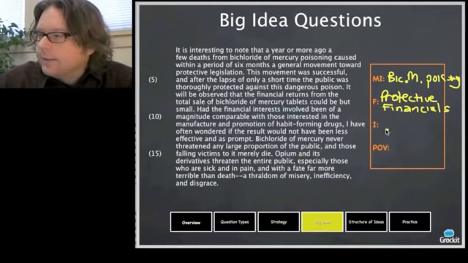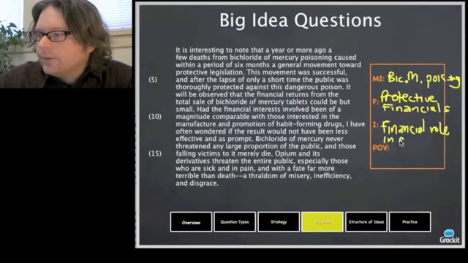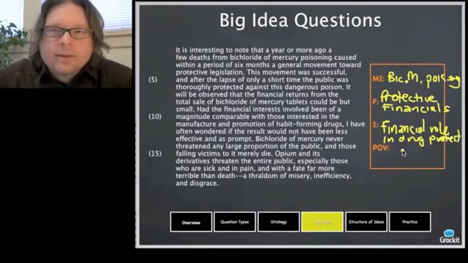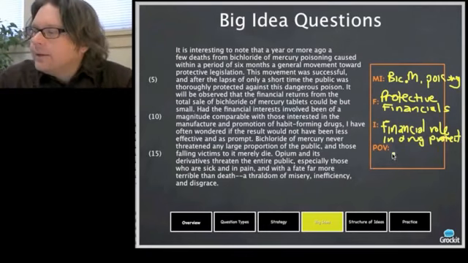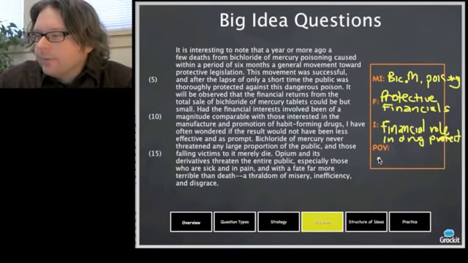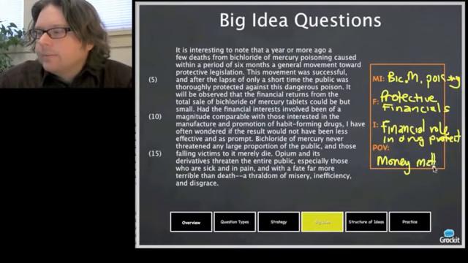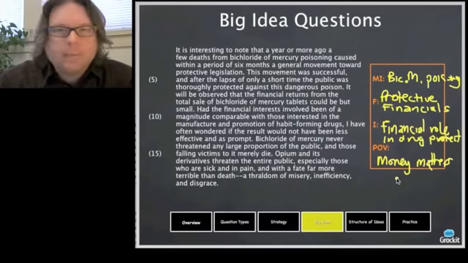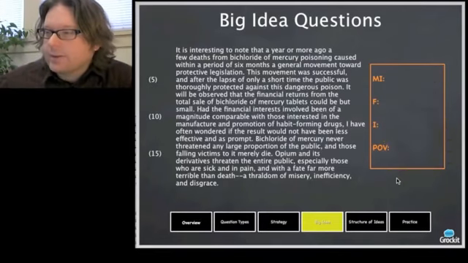So I would say the intent is kind of comparing, kind of looking at the financial role in drug protection, I guess. I don't know. Something along those lines. It doesn't have to be exact. I just have to have an idea of what I think it's going to be about. The point of view would probably be that money matters. I don't know. Yeah, I'd say that's probably pretty good. Let's see how it turns out with an actual question.